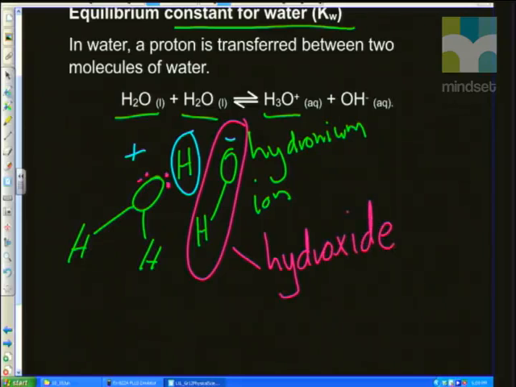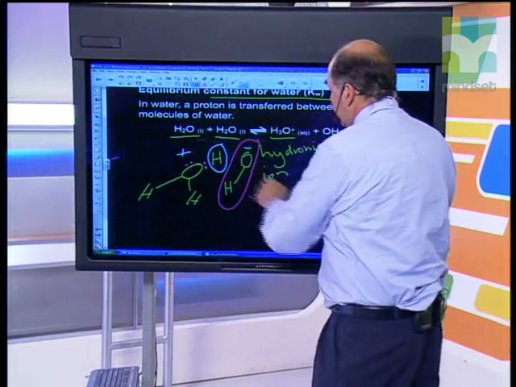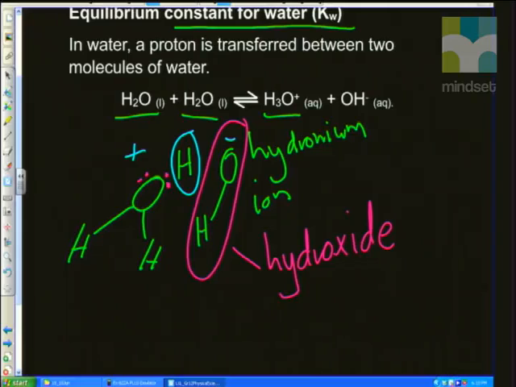Okay, very important for you to understand that this is happening all the time inside any glass of water. Okay? And as 2 water molecules fall into each other and they bump into each other, they make hydronium and hydroxide. The hydronium and hydroxide, being positive and negative, can collide with each other and make 2 water molecules. So what have we got? We've got a forward reaction and we've got a reverse reaction, and the rates of those reactions will be equal at a certain temperature.